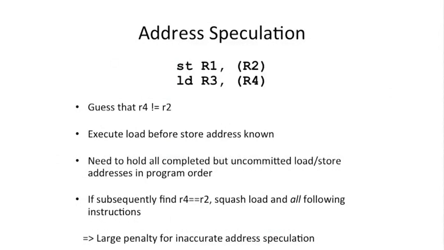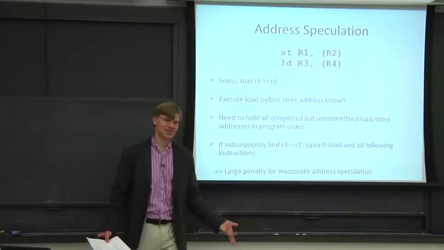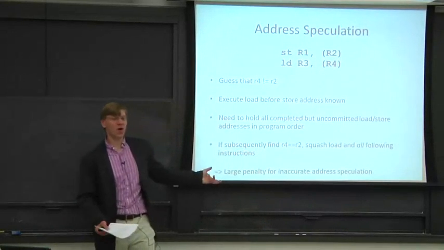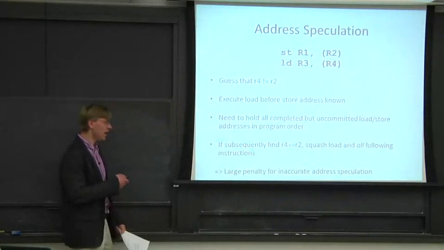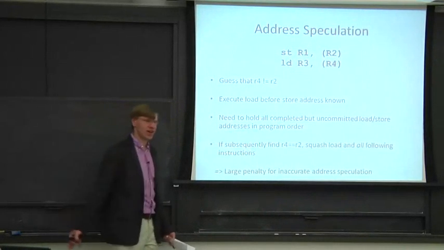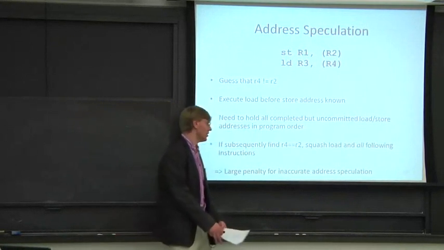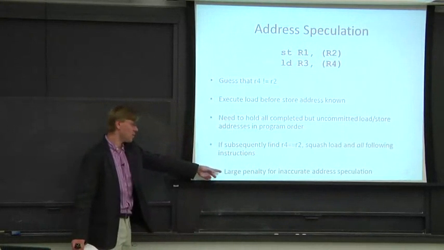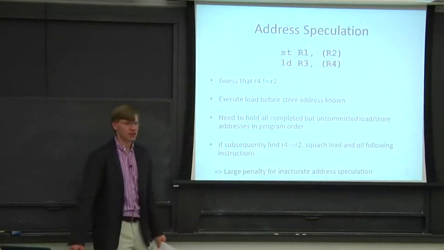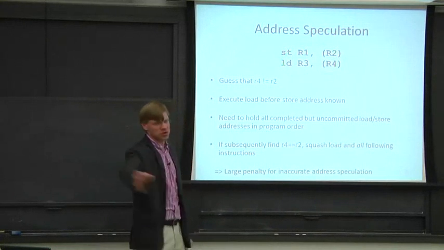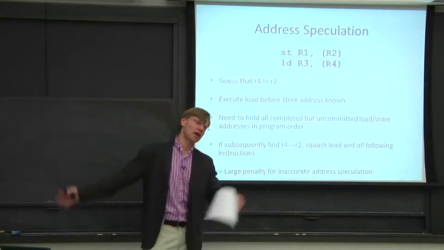And what's annoying is we also have to kill all of the subsequent instructions. So anything that was after that load and store, which could have picked up a value from the load, any dependent instructions of the load, we're going to have to go kill all that. And depending on how precise we want to be, we can either try to kill just everything after it, or we can try to kill just selectively the things which are dependent on it. It's really hard to track. And we have a pretty high penalty here for inaccurate address speculation. So if we just execute these two instructions, we put them into the pipe, and they were dependent on each other, we have to roll back a lot of state.